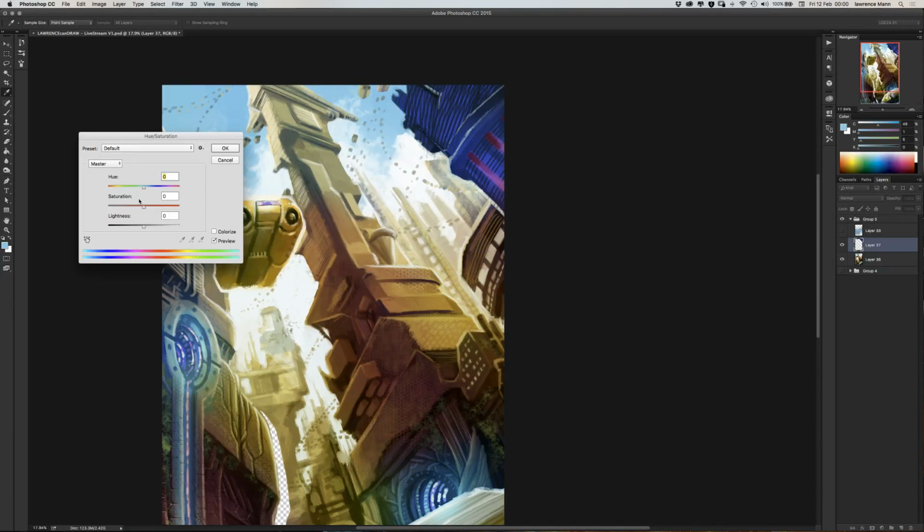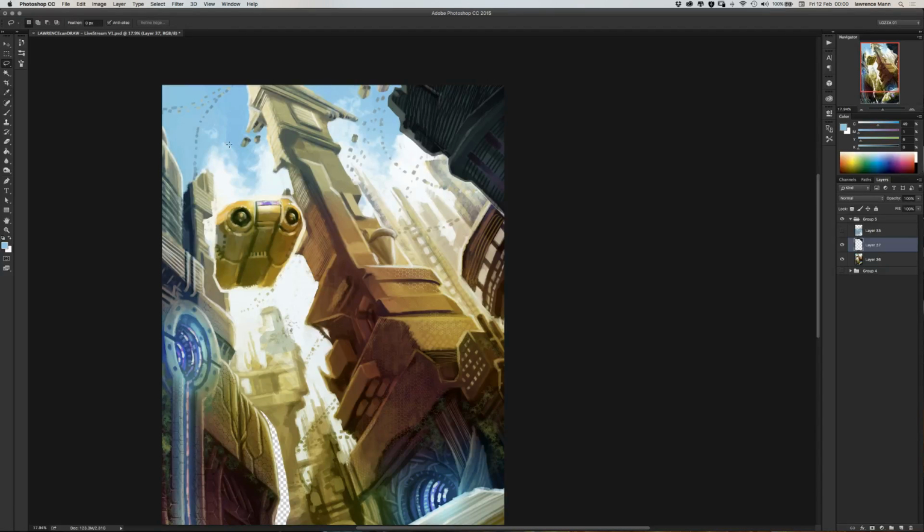Now I'm going to change the hue and saturation. Maybe if I make it uber dark, but take all the saturation out. And I could also leave the saturation in for a minute. Change the colour. Make it a bit Blade Runner-ish. And then, oops, I saw something nice there. Was that blue? Yeah. Then desaturate it. Yeah. See, that makes the building there jump out. So I'll okay that.